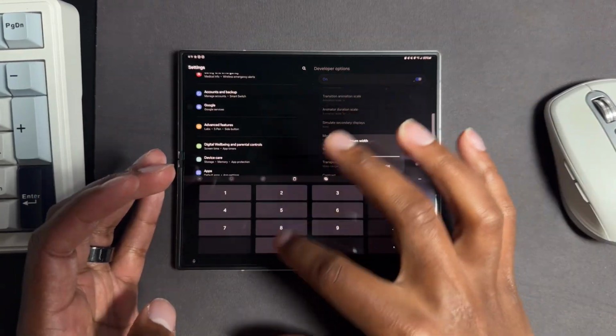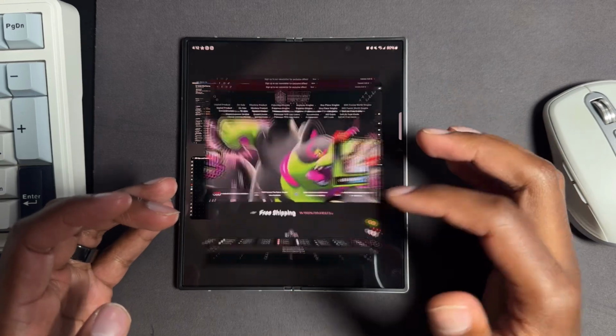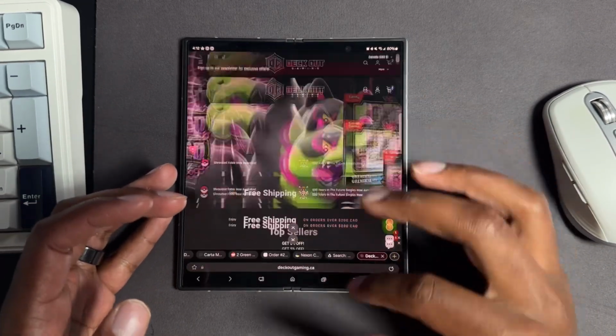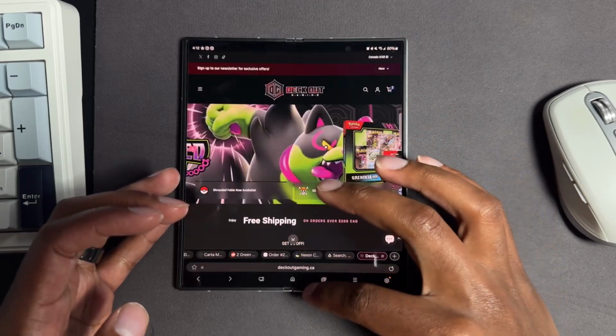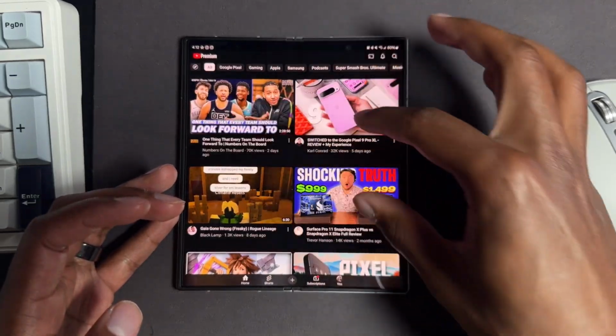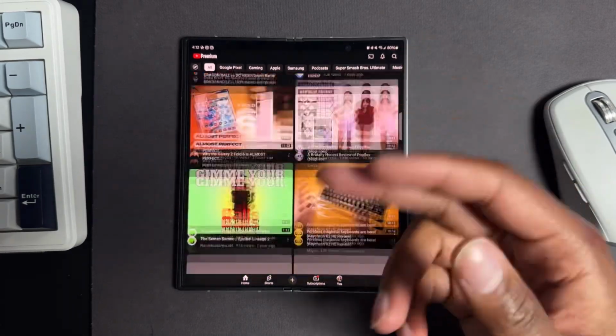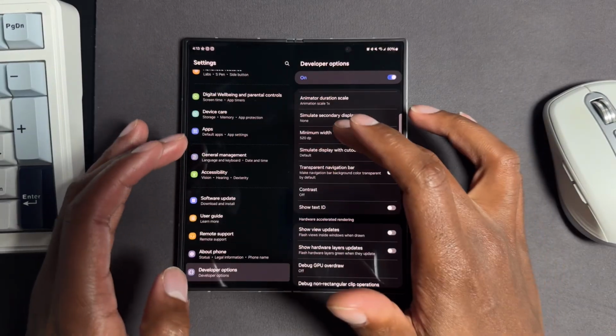Let's try 520. So this is what 520 looks like. Go to the internet browser, and it's still a decent experience compared to how it is by default. I'm gonna show you YouTube real quick. So now I'm just getting 2 lines, but as you can see, the playables thing is gone, so it's not the tablet layout anymore. And then I'll just go back to the default.